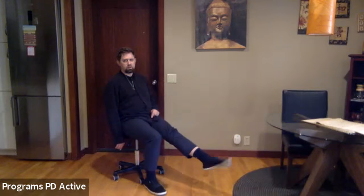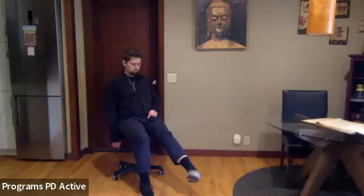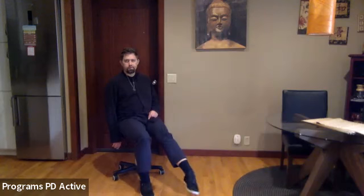Extend your right leg, just the foot. Point, flex. Point, flex. Invert, evert, a little in, out. In, out. Circles. Other way.